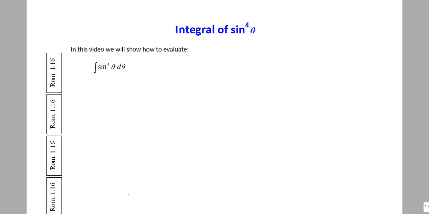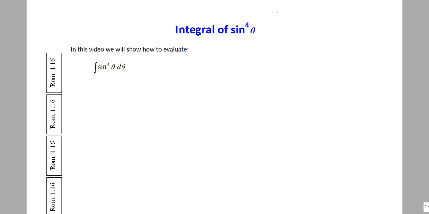Now, if you're following along with these videos, a recommendation of mine might be that you watch one of these videos and then try to solve the other one on your own in an analogous fashion, because that'll give you some practice. It's your call, of course, but the idea here is to learn ultimately. So I think that's a great idea for learning. I'm going to do this one analogously to the previous one on the cos to the fourth power theta d theta.